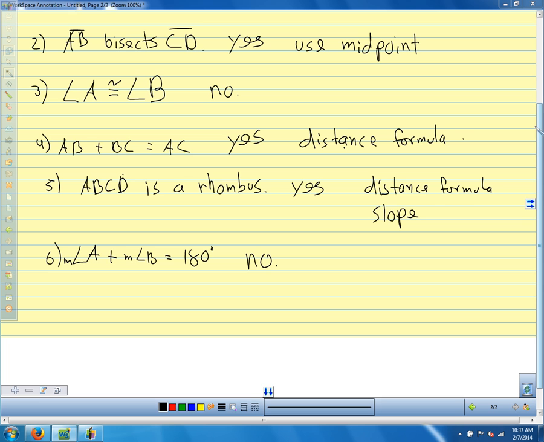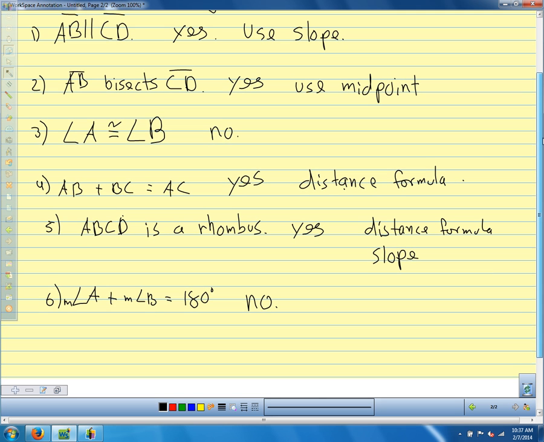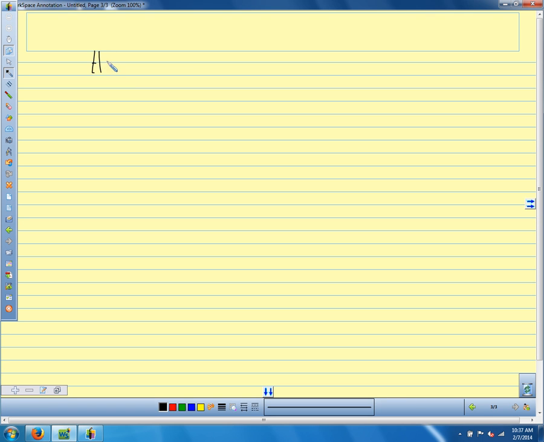So your homework for the weekend that I'll give you in just a second is there's one proof like we did in the example here, and then there's some questions like these. Could we use coordinate geometry to figure things like this out? So that's what our homework is. Okay, so let me write it up here. Page 416.